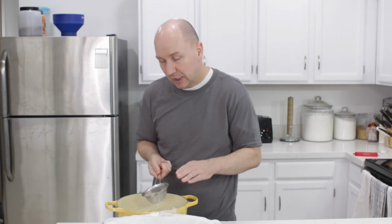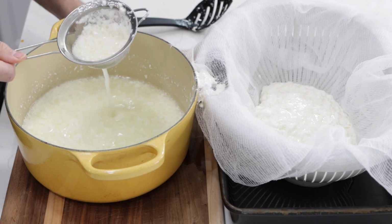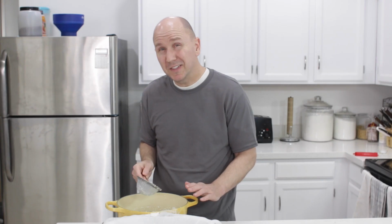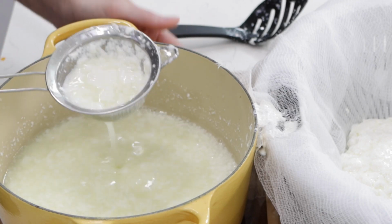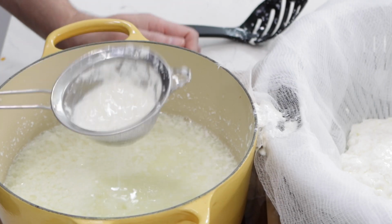And then you can also use a little strainer like this to come in here and scoop out all the little pieces. And because this is cheap milk, you're gonna see a lot of little smaller curds as opposed to if you use a good quality milk or even raw milk, the curds will be a lot nicer.